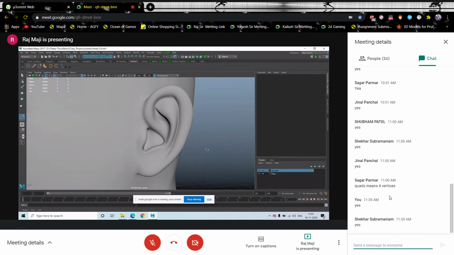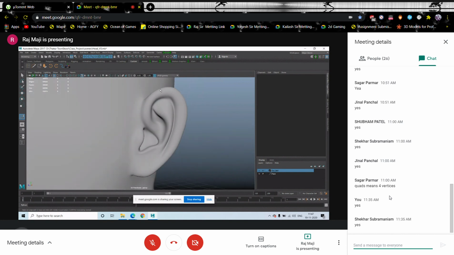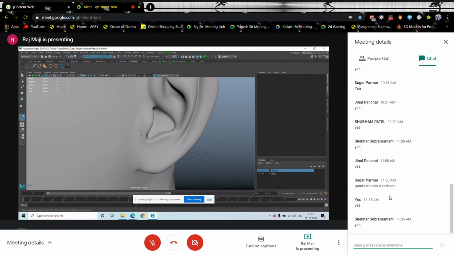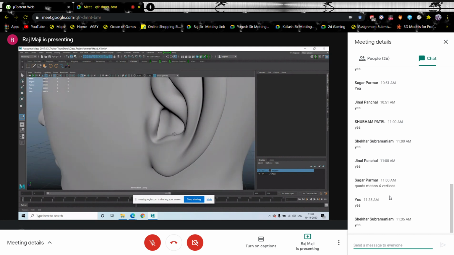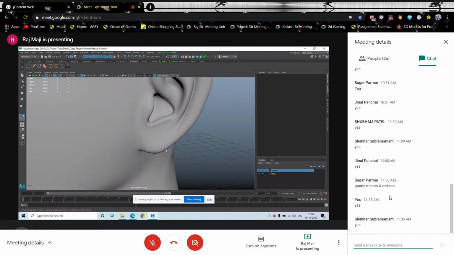Right? So I'm getting the helix. This is the antihelix. This is the tragus cartilage. This is the antitragus. This is the notch. This is the negative shape. Then going inside, and this is the lobule or lobe.